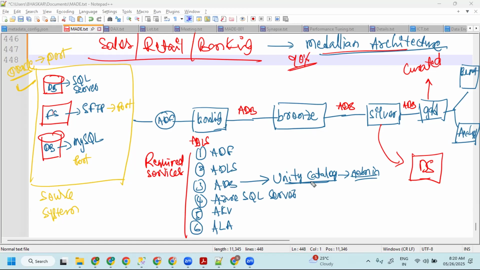If you have Unity Catalog, then you can give access to specific people, because you can create one group for them and one group for the others, and give whatever access they need. If you need to give only reading permission, you can give a reading permission. We can give access at leaf level. Those feasibilities are there with Unity Catalog, whereas in Hive Metastore we don't have it.